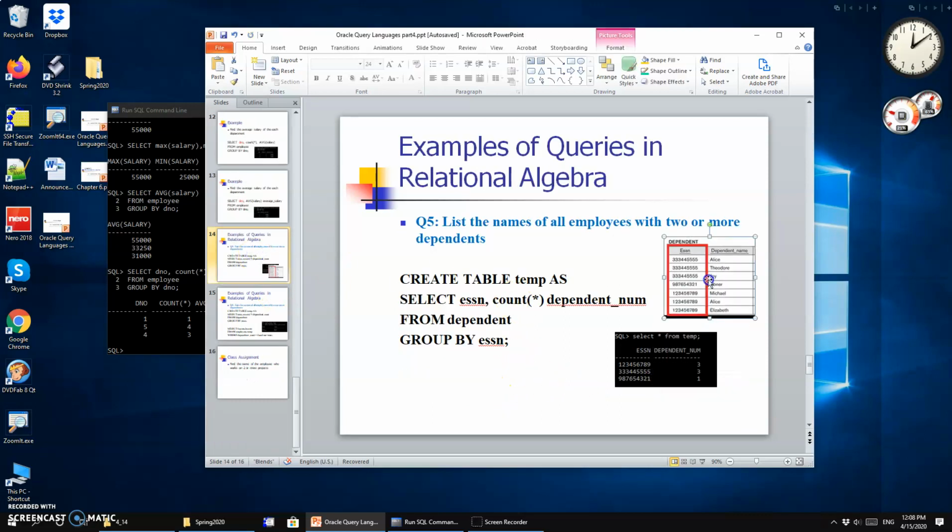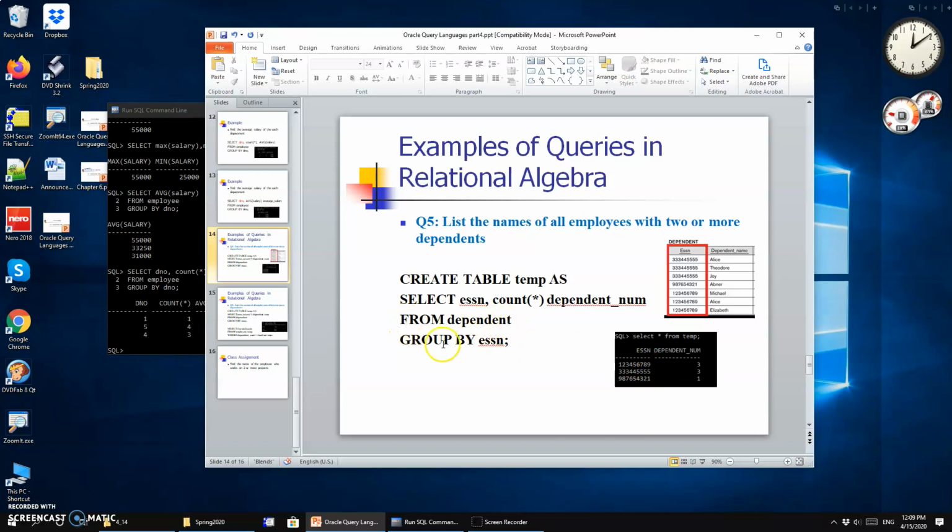And therefore, of course, grouping is the one that we need to use. To do the grouping, we want to select ESSN, to find out who the person is, and we try to count how many dependents are grouped.